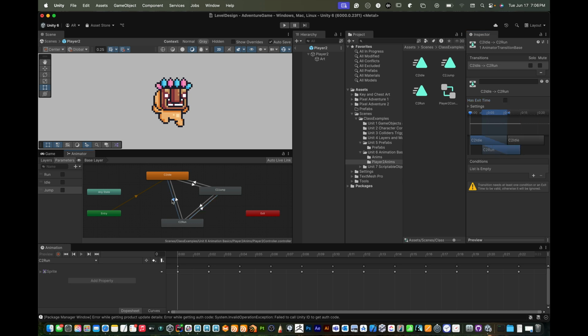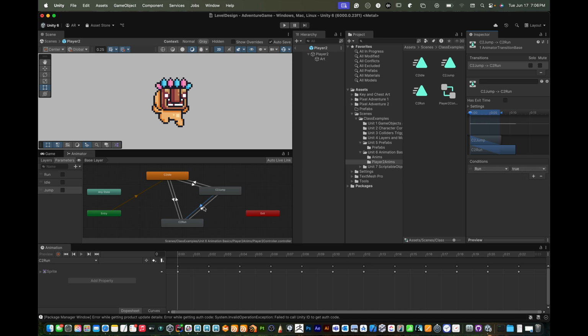Then we're going to add this condition, and that is if run is true, go to run, right? And to go out of run, we're going to add this, and say if run is false. Then to go into run from jump, we're going to say if run is true.